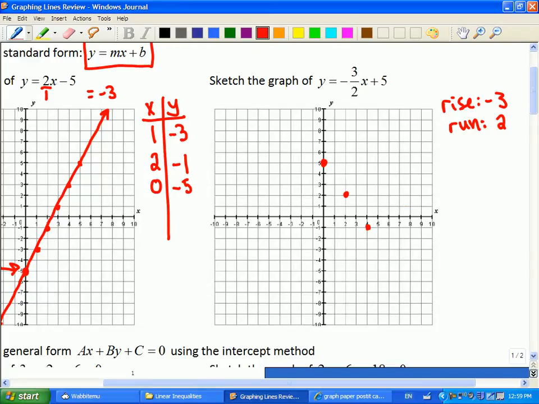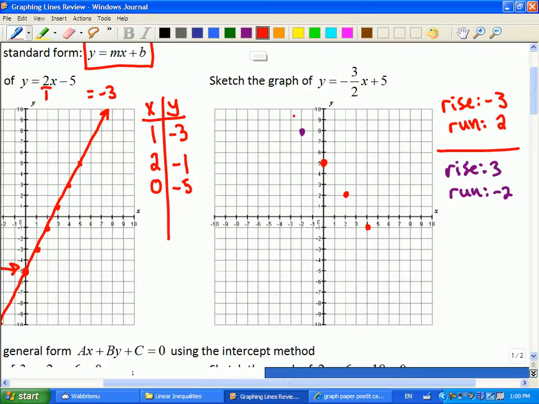All right, just because it's come up, normally students are happy with just one way, and that's fine. But we could also, I'll do it in a different color, but it's going to give me the same graph. If I went rise by 3 and run by negative 2, what do you think it means if you run negative 2? You go backwards. So if I obey the same rule, this one would say go up by 1, 2, 3, but then go backwards by 2. It's the same line, so it's okay whether you decide to make the top or bottom negative, but don't make them both negative. There's only one negative sign there, okay?